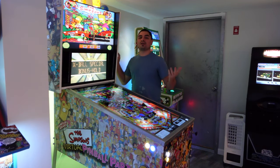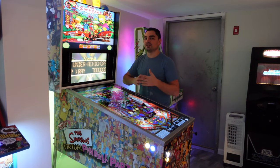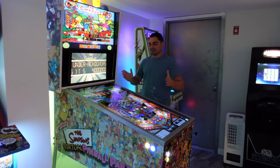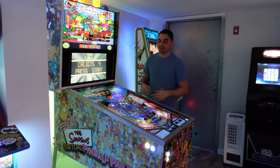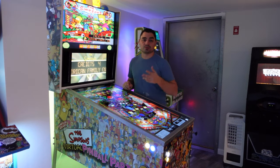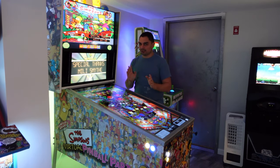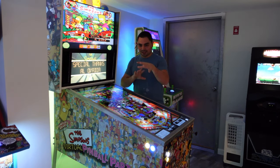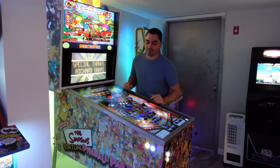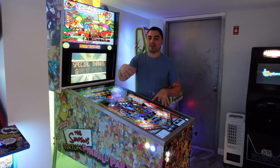Now we can talk about my newly upgraded pin. I did this upgrade because I could no longer enjoy the 50-inch — it was just too wide. Having two brand new Jersey Jack standard-body cabinets, it's a night-and-day difference in arm width. When I was building this out, I decided to add the addressable LEDs since people like them and there are newer features coming with them. The biggest thing was getting this cabinet width as close as possible to my real machines.